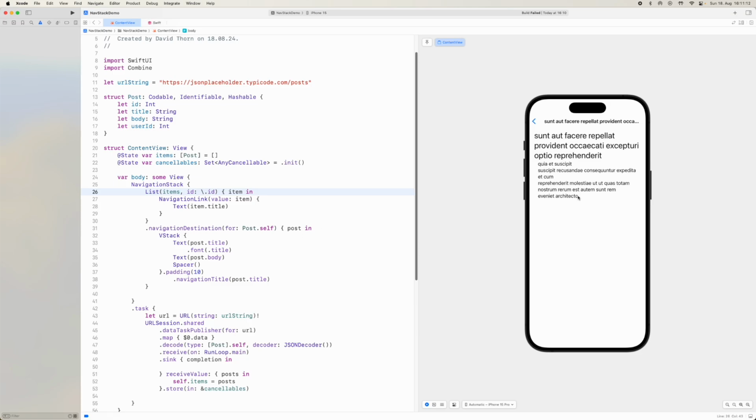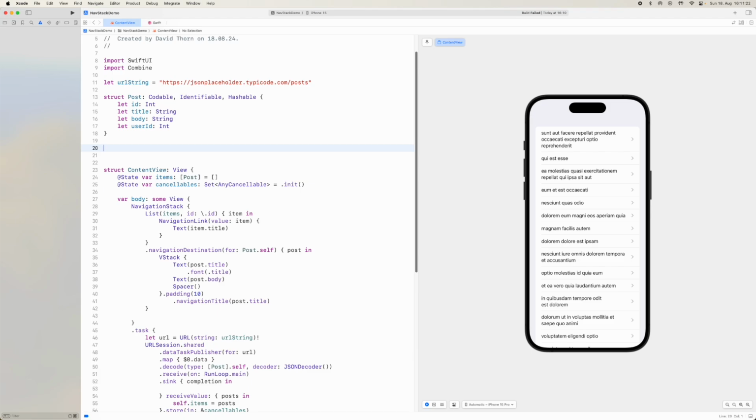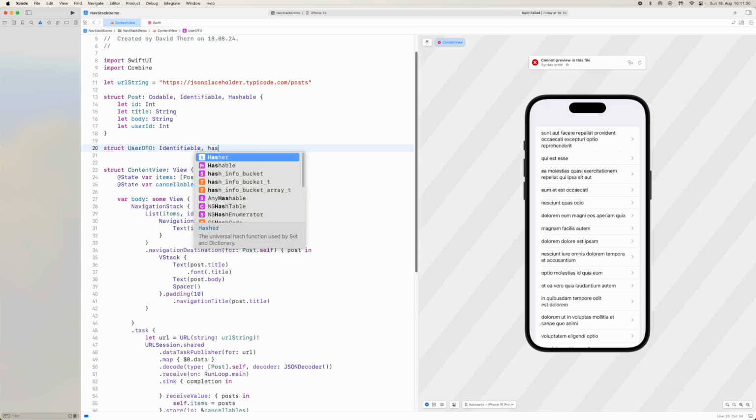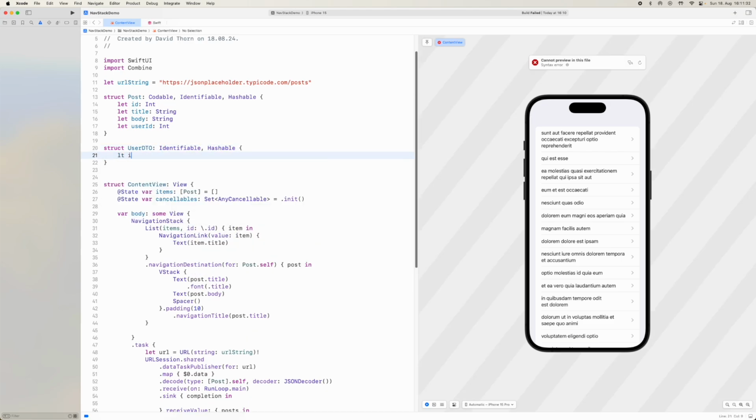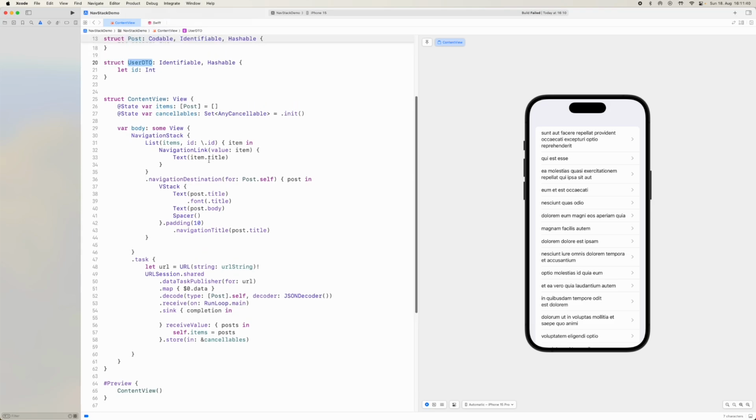Okay, so next what we can do is just add quickly the user ID, right? But what we'll do before that is we will create a user DTO, all right? And this is going to be identifiable and also hashable. And we are going to have an ID of Int, all right? And this is the thing that we're going to use for the navigation.